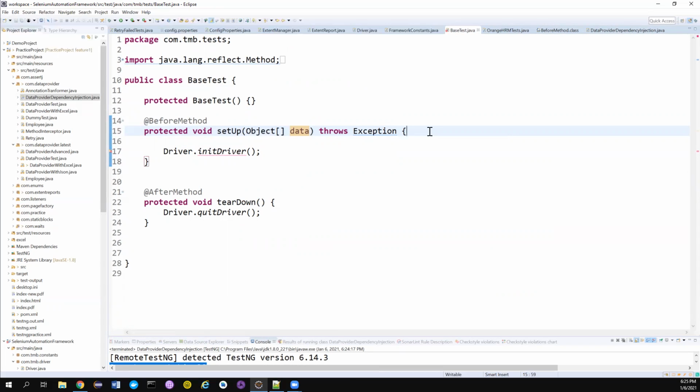If you remember, we are passing a map of string comma string. Again guys, if you're new and coming directly to this video, you might not understand; you might need to watch the previous sections. Now this object array has only one hash map, so I want to get the zeroth index. Since it has only one value, it will be in the zeroth index. I want to convert this into a map. So, map of string string, and I'm going to cast this. Once I do this, I can store it in a map.